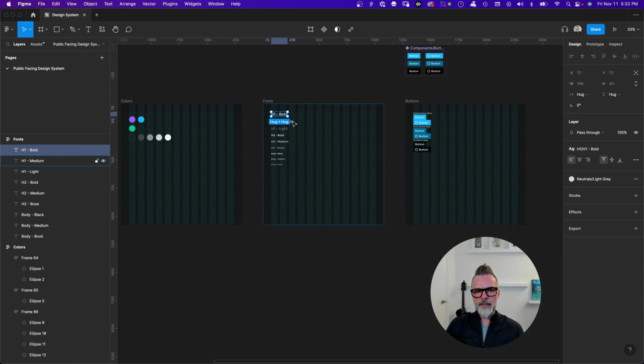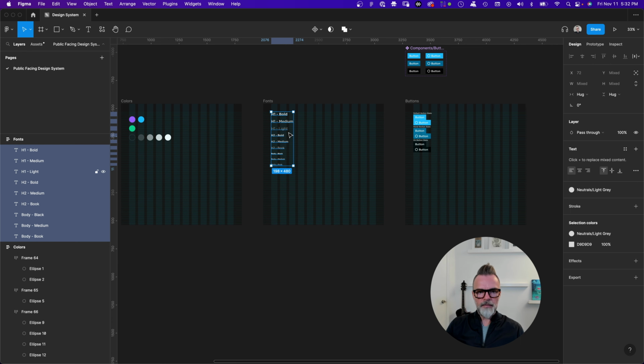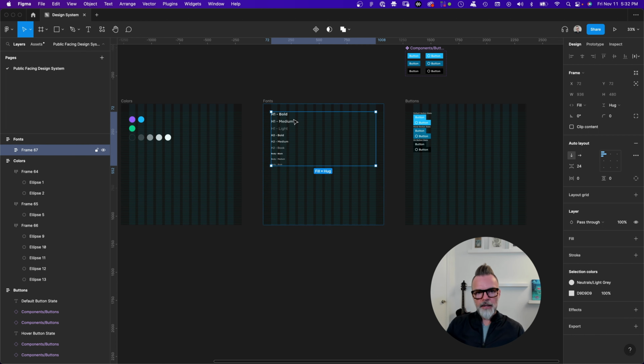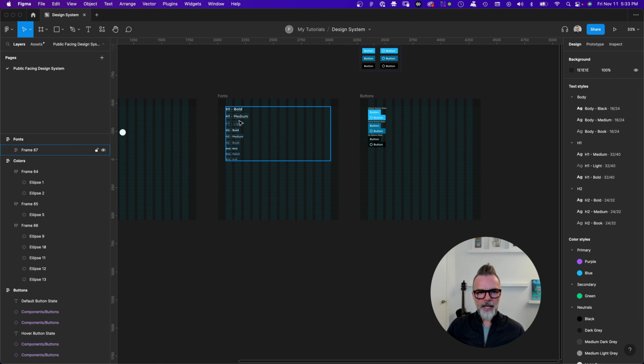So now we can go in and select these elements. Let's select our H1s. Let's select all of these font styles that we had. Let's throw those into an auto layout. So now we'll get into something else here real quick. Let's set this value to fill container, just so that we're filling up that space and we're telling it how to behave.